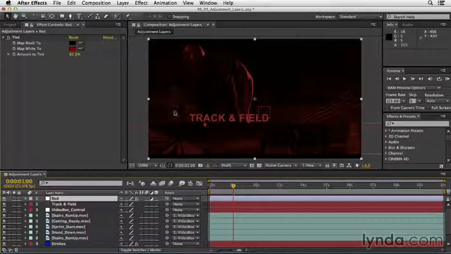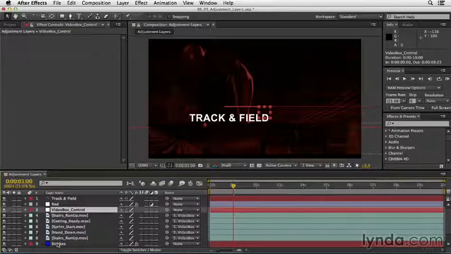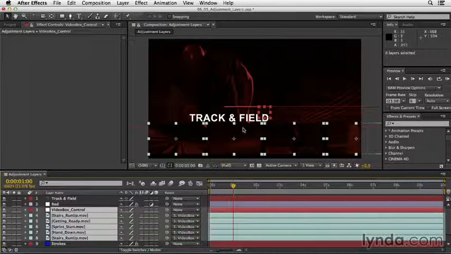Now let's bring the words track and field back up visually by just dragging the red layer underneath the words track and field. Now I can clearly see those words, and it's very obvious what the dominant player in the graphic is. We still want to kind of add a little bit more separation with these background elements as well. So let's see if we can bring those back in. If you click on layer 3 and then shift click on layer 8, we'll select all the layers that create that part of the graphic.